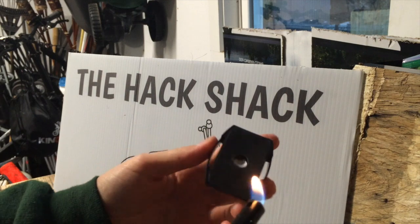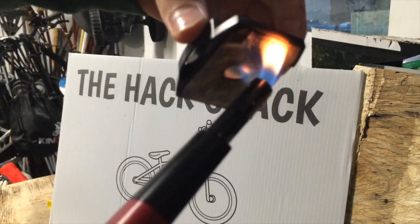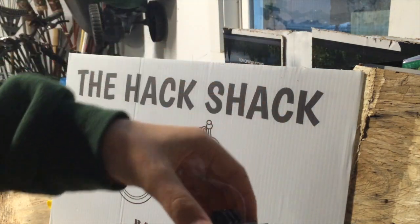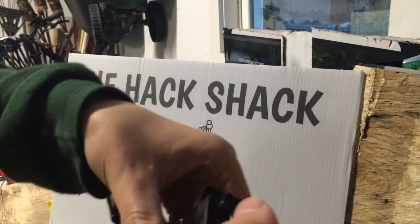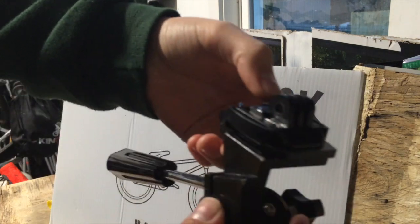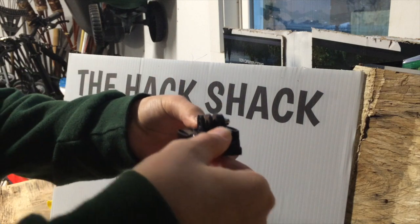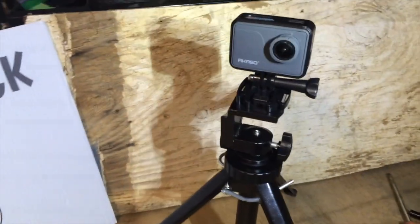The second to last bike hack is how to get your GoPro stands to stick to stuff. It's a simple solution. Just heat it up with whatever you got and stick it to whatever you want. And good luck getting it off. Looks pretty good too.